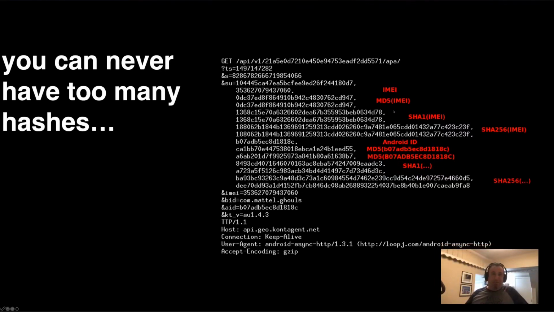And what's interesting here is the reason why they're sending this twice, as the MD5 and the SHA-1, is that the function that sends this calculates the MD5 of the hex characters, both as uppercase and lowercase. In the case of the IMEI, it's all numeric, so you get the same hashes. With the Android ID, that's not the case. There will be a difference with uppercase versus lowercase, and so they collect them all. Why they do that when they're also collecting the unencoded data and could be hashing it on the backend to figure out if they're matching it elsewhere from hashes? I have no idea.